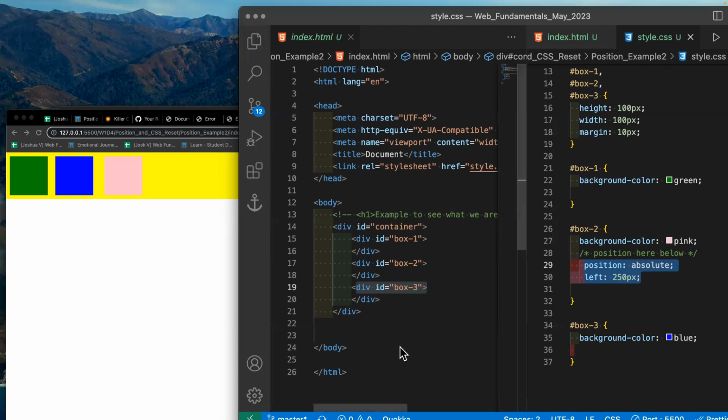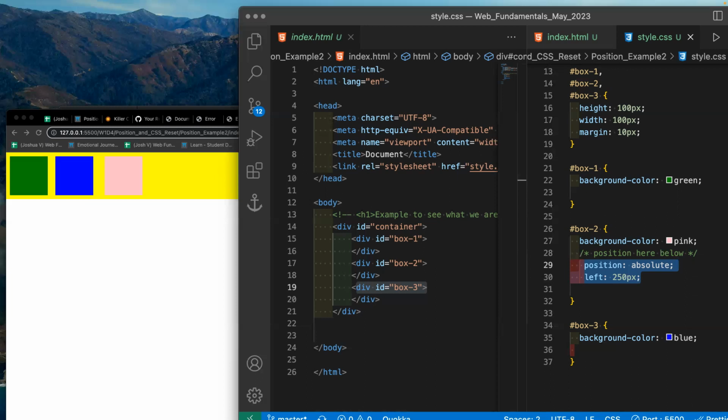Because it's absolute, it could overlap. Yes, it overlaps its neighbors, and its neighbors scoot up behind it as if it didn't exist. It's now like on a Z axis. It's in front of. Okay. Let's just launch a poll to see how well we understand it right now. I'll check in on absolute a little bit later.